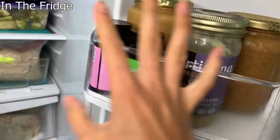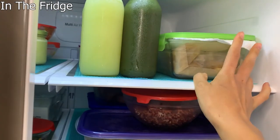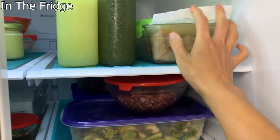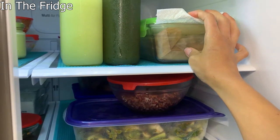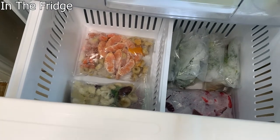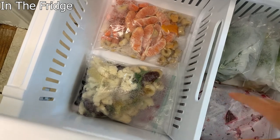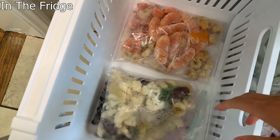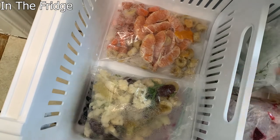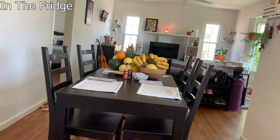So and now I have my nut butters here. And in that container, it's snacks, which I'm gonna show you guys later, but it's homemade protein bars with the protein shakes. And here in the freezer, it's what I do. I normally keep my fruits and veggies. I kind of mix all kinds together. So and I have recipes for all of them. I didn't make all of them yet. I still have some on the table.